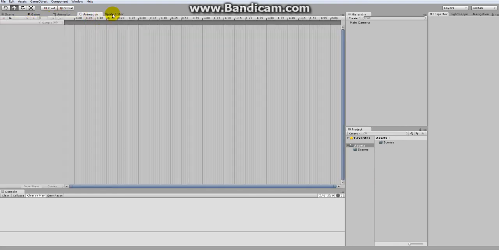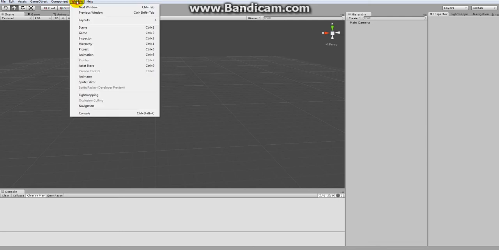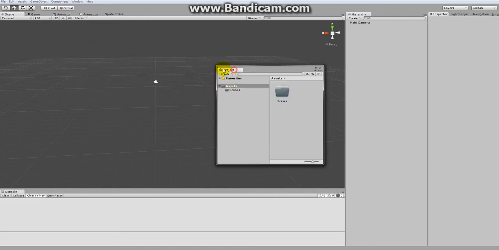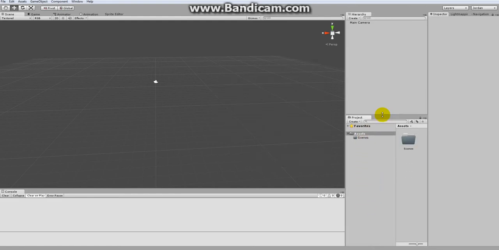There are 3 windows here that you probably don't have yet. We're probably not even going to touch them. If you ever lose a window, for example, you close something out that you needed. For example, if I close my project tab, it's not gone forever. You can get it back. Go up into the menu here where it says Window, and then these are all the different windows you have. So I close the project one. I'll just hit Project. Bam, it's back. And if I want to put it back to where it was, I can just click and drag that tab and take it to where I want. If I drag it down here and let it go, that's where it is.